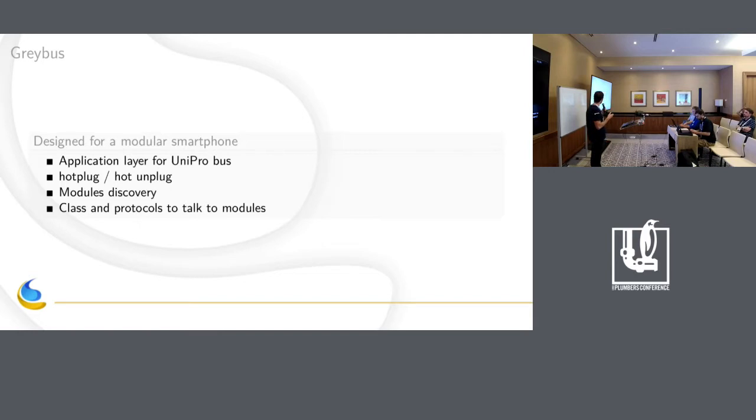So that's where Greybus comes in. Greybus has been designed to provide all the features missing from UniPro, such as hot plug and unplug, and the discovery of the modules themselves. It also provides an RPC protocol to communicate with the module. Basically, it provides some classes and protocols. So there is a protocol to control the GPIO of a module remotely.